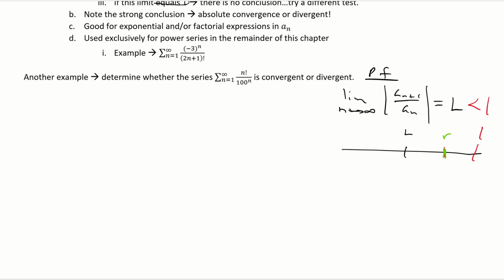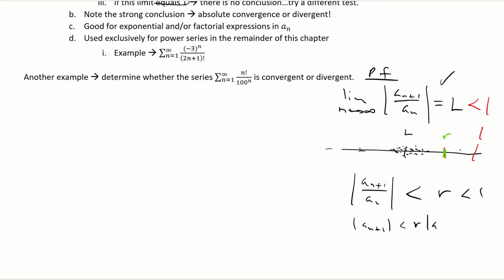Then they do this argument where if you go out far enough in the sequence of terms, since L is the limit of a_(n+1) over a_n, all these ratios are going to be within a neighborhood of this actual limit. Some of them at the beginning are way out there, but eventually they're going to be less than r. So we force it: it's going to be less than r, which is less than 1. Well, that means that absolute a_(n+1) is less than r times absolute a_n.